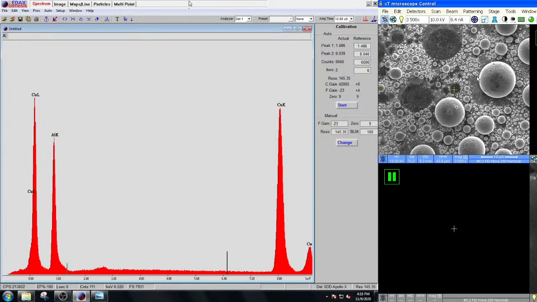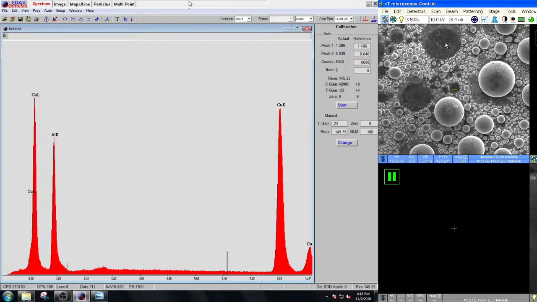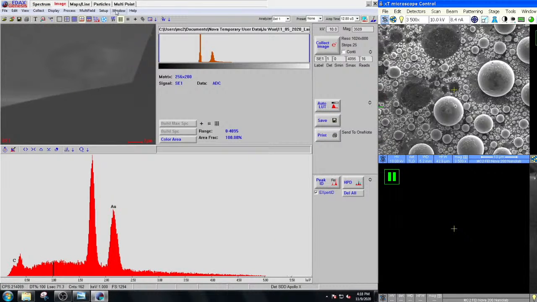So let's say here's our image, and say someone comes to me and says, I want to know what's the spectrum on the tin ball and what's the spectrum over here in the carbon, right? So I already showed you one way to do that. You can simply zoom into both areas and record the spectrum. But let's do it using the Image tab. So we're going to click Image in our Genesis software.